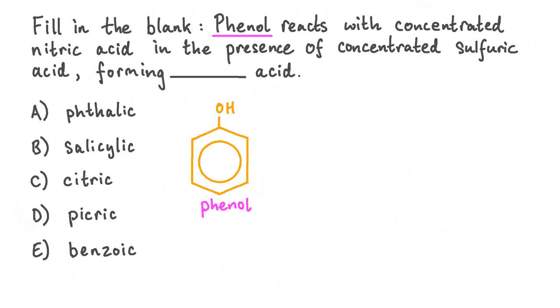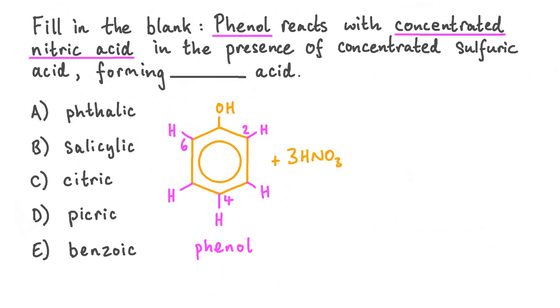In this question, our starting molecule is phenol. Phenol is an aromatic molecule that contains a benzene ring. When we draw the structure of phenol, we do not normally include the hydrogen atoms that are bonded to the carbon atoms in the benzene ring. Phenol tends to undergo substitution reactions with other reagents where these hydrogen atoms are substituted for some other group. If the reagent concerned is concentrated nitric acid, we get substitutions of the hydrogen atoms in positions 2, 4 and 6 on the benzene ring.